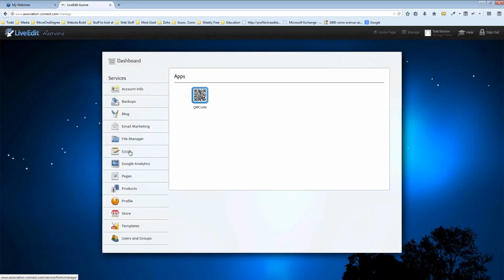Forms, you'll be able to create forms, which most, if not all, sites out there do have. These are like your contact us forms, where if anyone wants to get in touch with you without sending an email directly, they can fill out a form to ask a question, request an appointment, anything that you decide you want to do. You can edit, adjust and create them in this area. However, you can also create them on the page itself, which we'll show you from that standpoint.